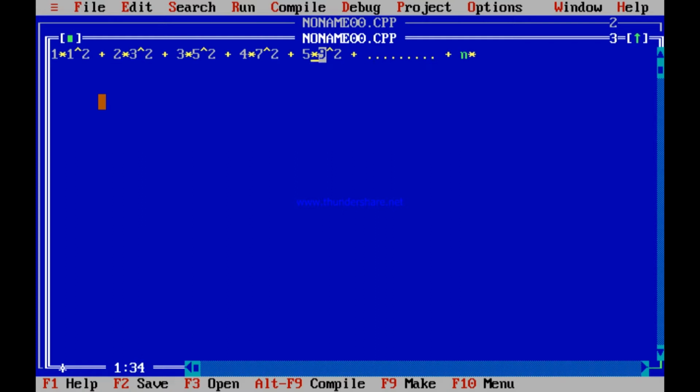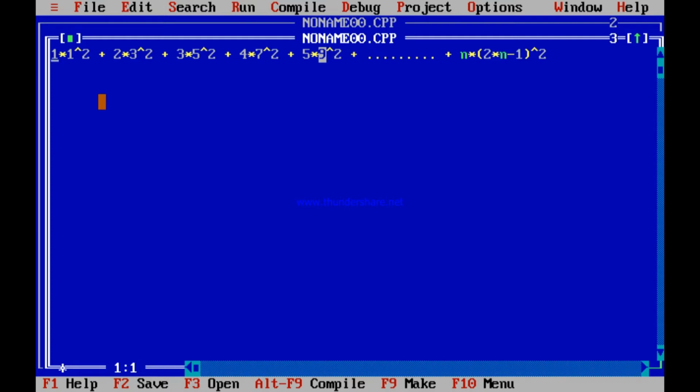If you really look into it, this is 2n minus 1. For 1, 2 into 1 minus 1 is 1. For 2, 2 into 2 minus 1 is 3. For 3, 2 into 3 minus 1 is 5. For 4, 2 into 4 minus 1 is 7. For 5, 2 into 5 minus 1 is 9 and so on. So, definitely the last one will be n into 2n minus 1 whole square. I think you understand this. This is what the program expects.